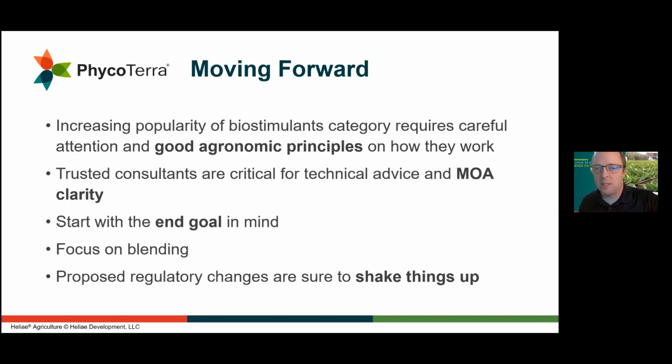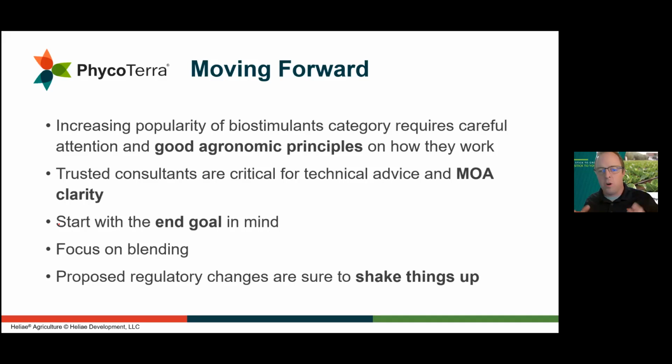You might have a field that has excessive salinity. I got a call the other day about excessive boron in my soil. But that's where a fulvic, where a humic might come into play, complexing that boron away from the plant root and keeping that sodium and chloride away from the root. You might have an issue with nitrate leaching. That's where some of your fulvic and humic plays might be a best fit.